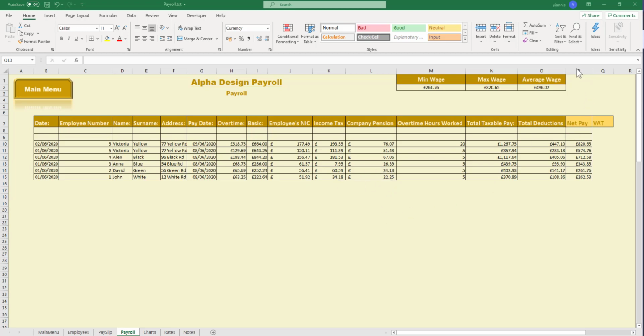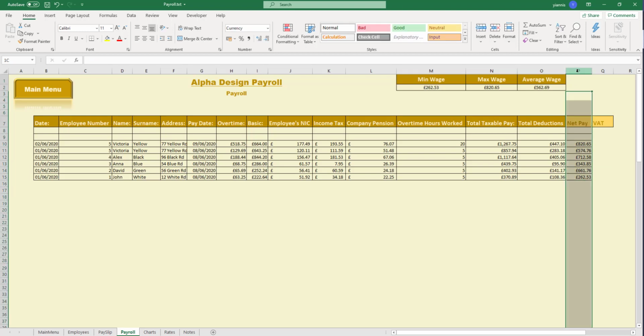For example, if I would like to see any value here that is above £500 highlighted in a particular color, and any total here, net pay, that is below £500 highlighted in a different color, I can actually do that. Therefore, I can identify easily and quickly which values are higher than £500 and which values are lower than £500. So let's change that here just to make it a bit more interesting. Let's make it £600 there.